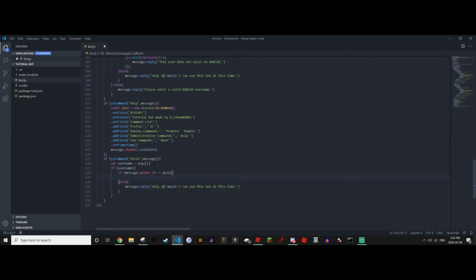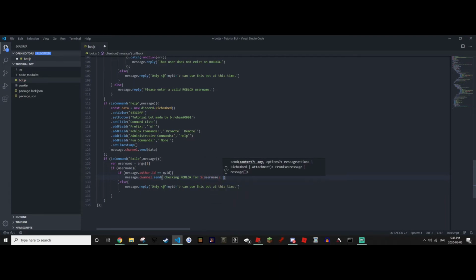So anyway, if username and the information, what you're going to do is message.channel.send, and you've got to use these characters: checking Roblox for, and then the dollar sign, the curly brackets, username.